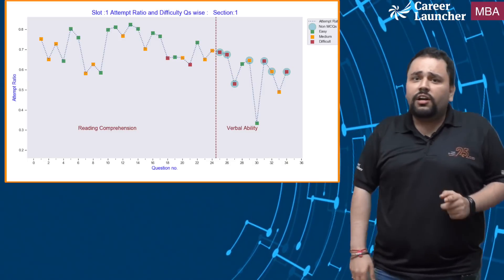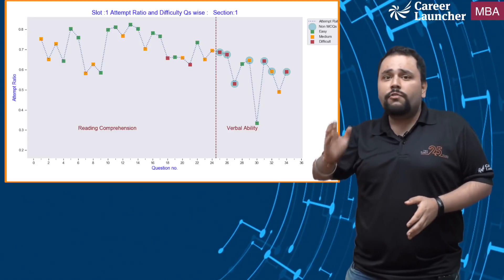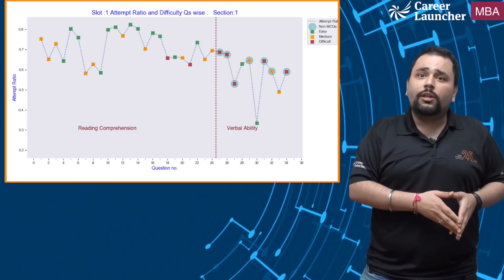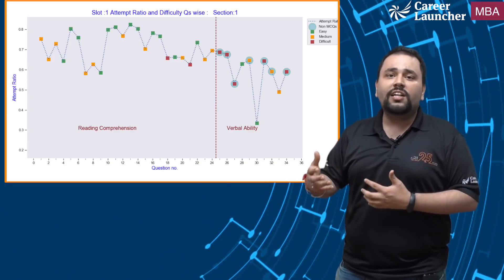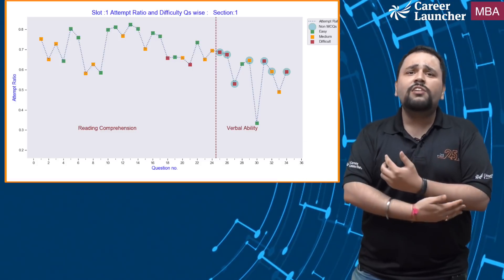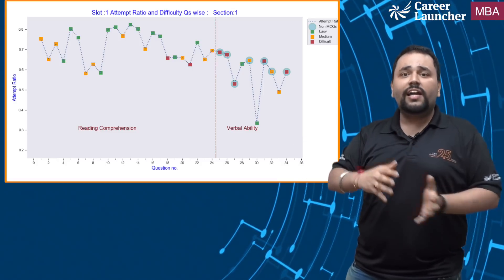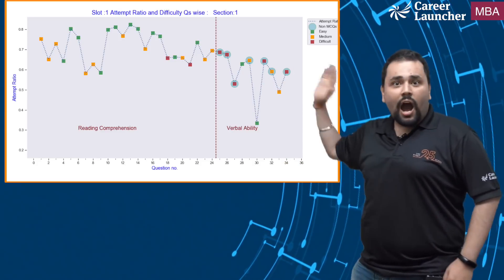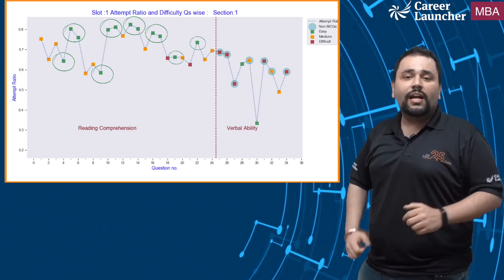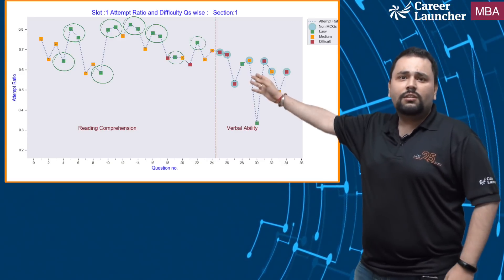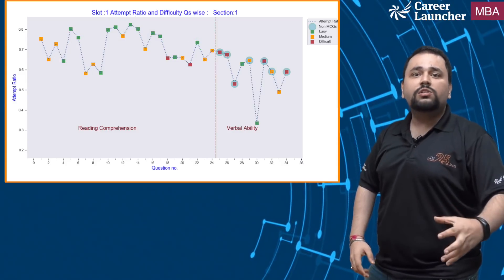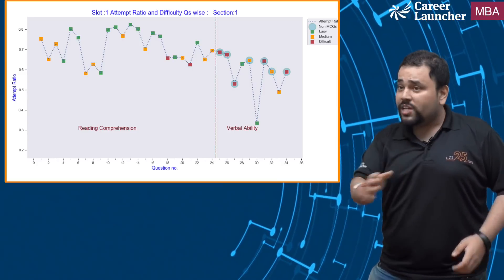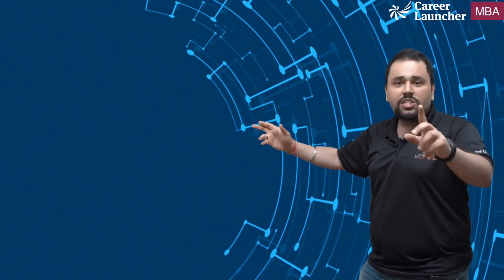They are close to about five questions in verbal logic which are categorized as difficult. What do I mean by difficult? Difficult questions are those which less than 50 percent of the people have gotten correct after they've attempted it. Medium questions are those in which the number of people who've gotten it correct is between 50 percent and 75 and easy ones are those in which the percentage of people who've gotten it correct is above 75. So now looking at this graph suddenly you realize that in RCs there were close to 11 to 12 sitters that means 50 percent of your RC paper was actually a sitter and that once again is in sync with what we continuously state that almost 50 to 60 percent of the questions in RCs are actually fact based questions and those questions generally are sitters and which is why the accuracy is high.